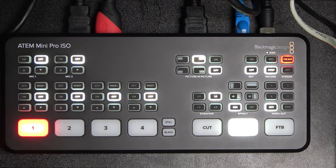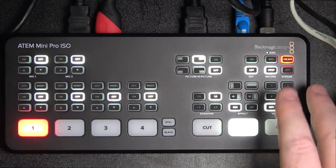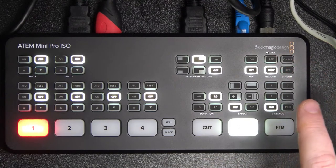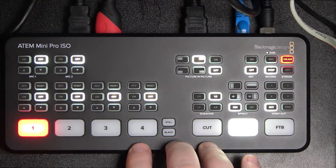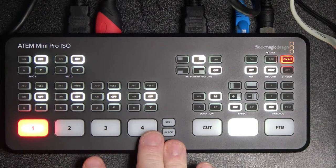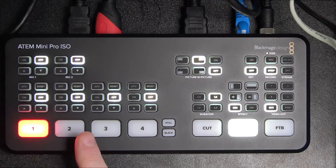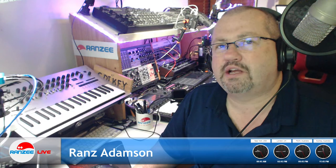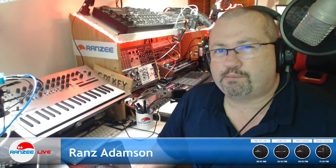So that's something that I'm going to show you guys in another video once I get this set up. Obviously, I couldn't get it connected for now. But even still, I wouldn't have shown you that today anyway because it's too hard. And obviously, on the other side of it is the streaming side as well. So multiple outputs, multiple recording, two audio channels. Now, one thing I will mention about the audio channels is that they are 3.5 millimeter audio channels. There's nothing special about them. They're not like, they're stereo.